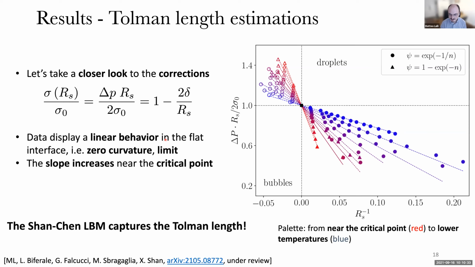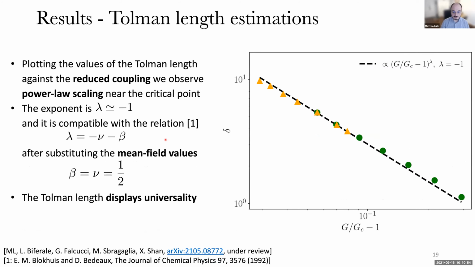To see this Tolman length, all that we needed to do, which is in a sense non-trivial, was to compute the surface of tension, and look through the lens of the surface of tension at the system, not through the lens of the equimolar surface. So now let's look more in detail at the temperature dependence of the Tolman length. And as we can see, there is another power law. The exponent is -1.